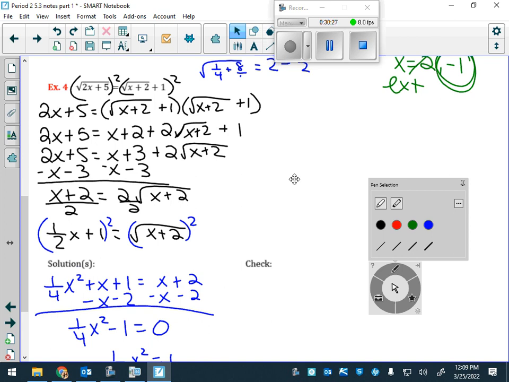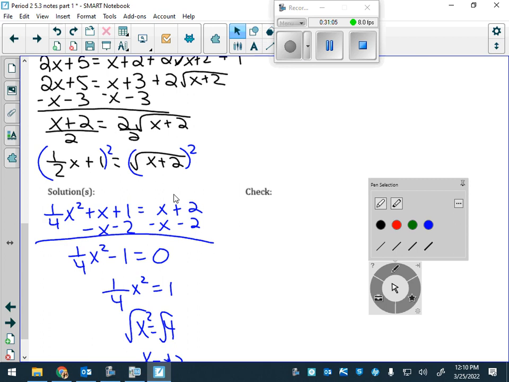Yes? Like the one step I'm confused on is like when you add the 2 root x plus 2, does it just automatically, like why does it become 2? Because you have two of them and you're adding. So they're like terms. Like if I had x plus x, you get 2x. Exactly. Yep. So then you go through combine like terms. You have x plus 3 plus 2 root x plus 2. You subtract, get this guy on the other side. So you end up with x plus 2 equals 2 root x plus 2. Okay, everyone okay? And I think that's where everyone got to.